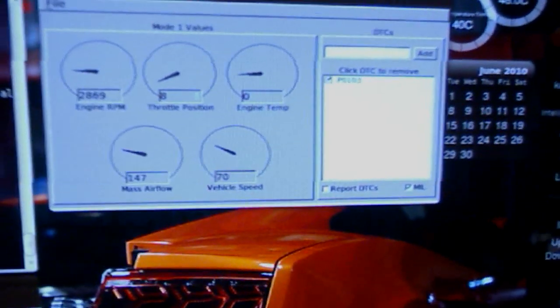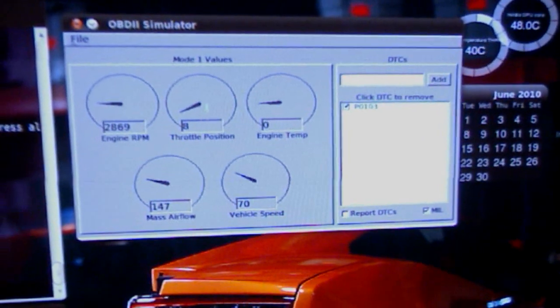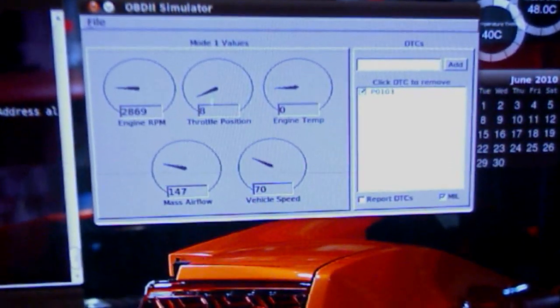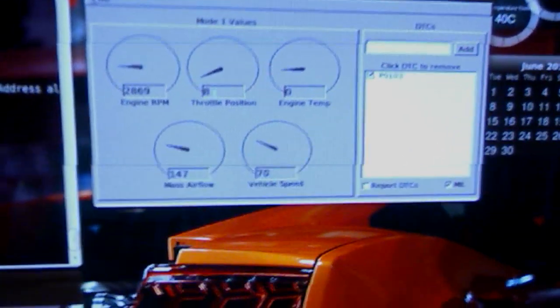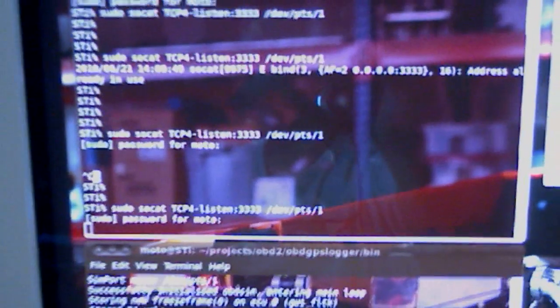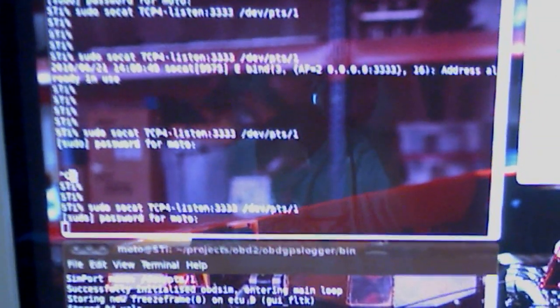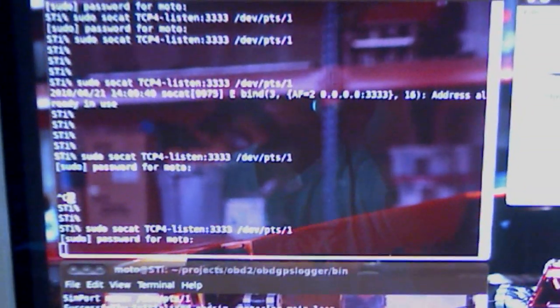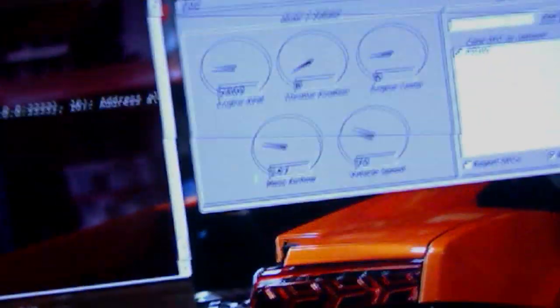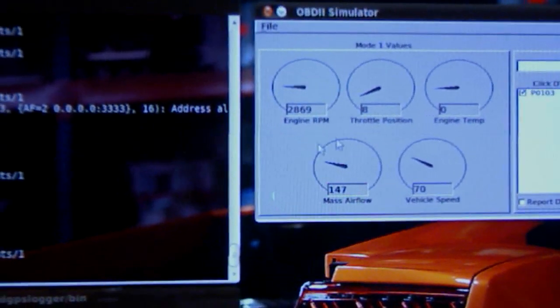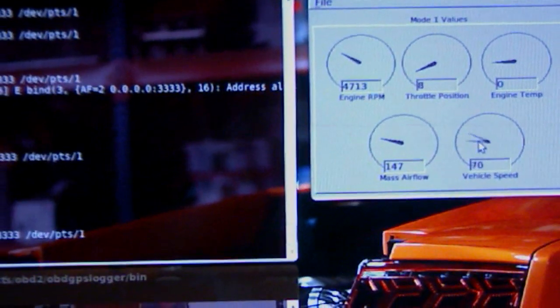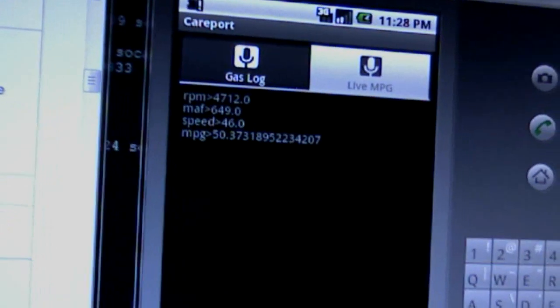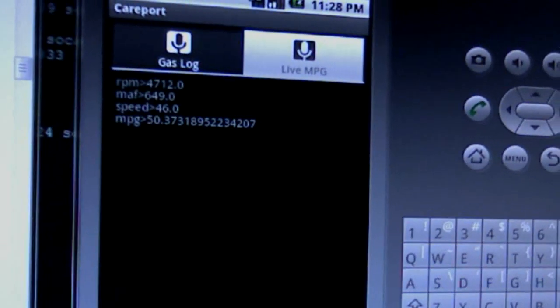So basically, I'm taking this, which simulates over a serial port, because most OBD2 devices are over serial, and I'm piping it with socat over Linux so that I can see it on my Windows box and actually interface it in Android. As you can see here, I can set RPM, throttle position, and stuff like that. So let's go ahead and set some values here. And we can go over here and see that those values are being picked up on the emulator.